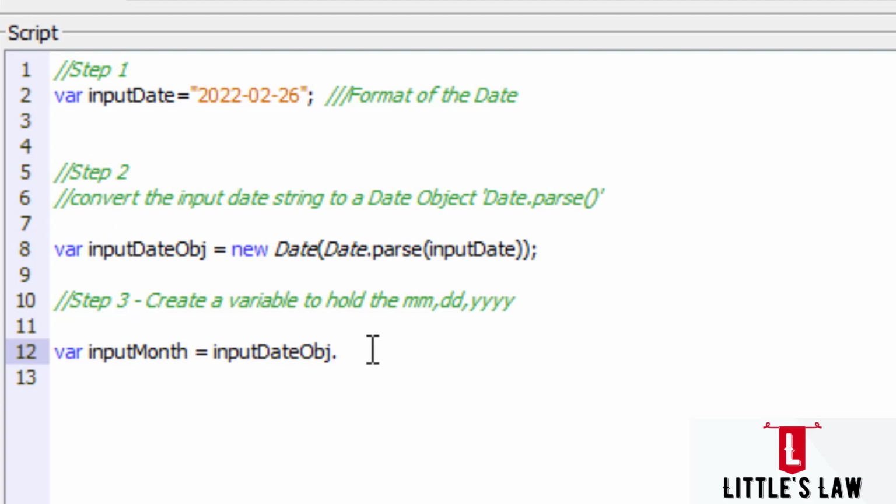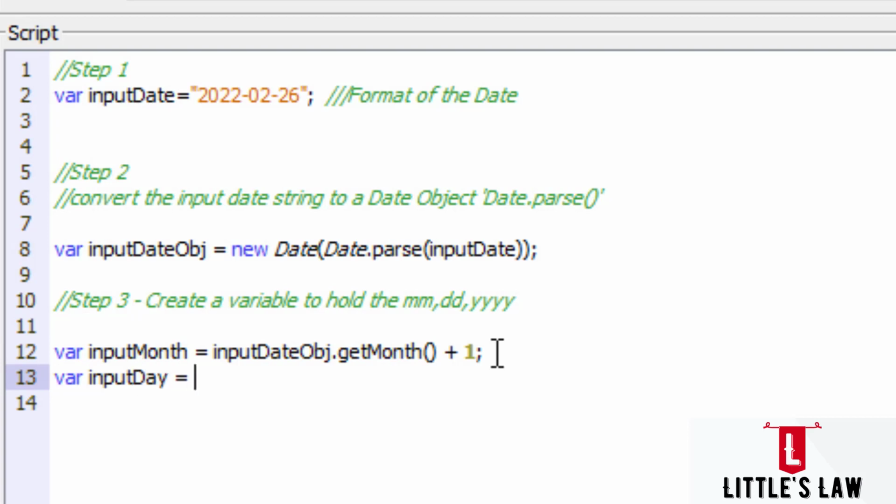So input date dot getMonth of, so this is the function where we can get it. And the reason behind adding the month +1 is, usually this will start from 0. I will just demo you by changing this one. For now, I'm just adding +1 here.